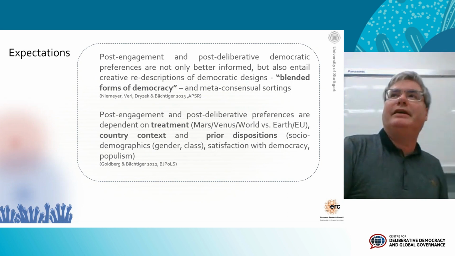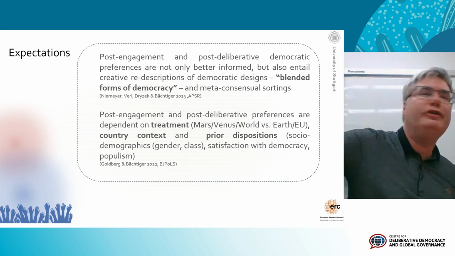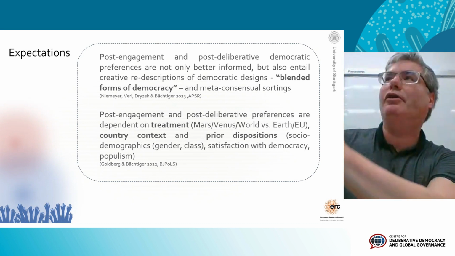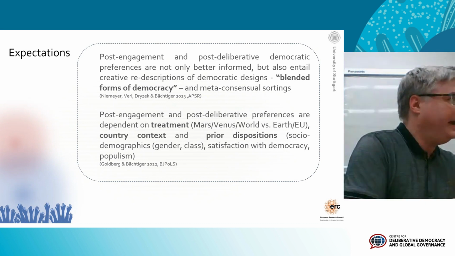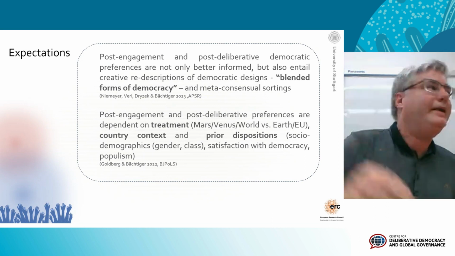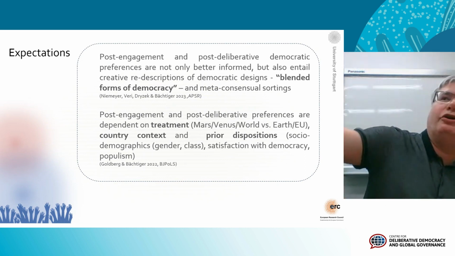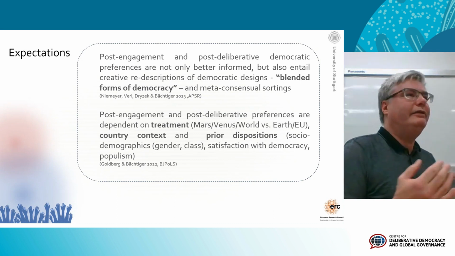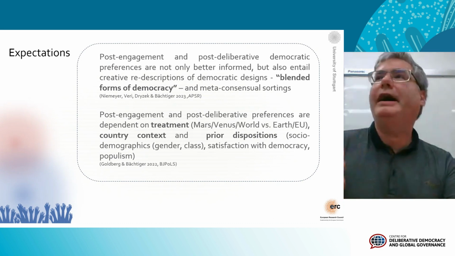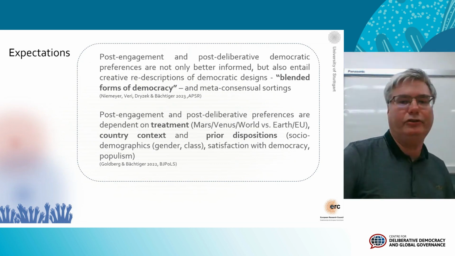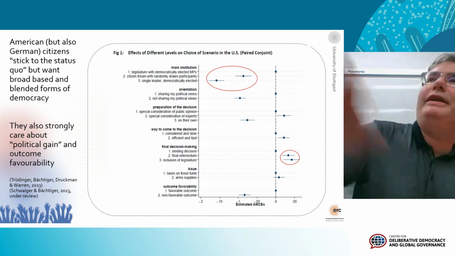We also think that it's very much dependent on the treatment. As I said before, more radical visions in the Mars, Venus, or world treatment compared to the more Earth settings. But it also maybe really depends on prior dispositions. Saskia Goldberg and I, for instance, found, and we'll show that in 2 seconds, that different social strata have very different visions of how democracy should look like. This is already coming here.